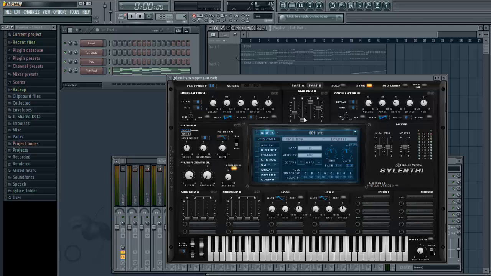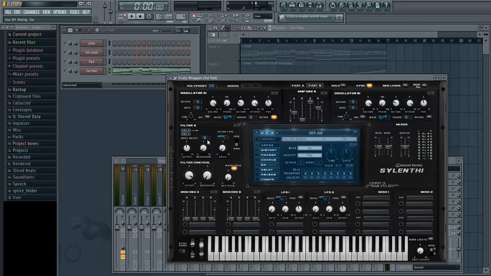Now what we're going to do is put retrig on 2 oscillators, 1 in each part. On those retrigged oscillators we can pan them just a little bit to the left and right.